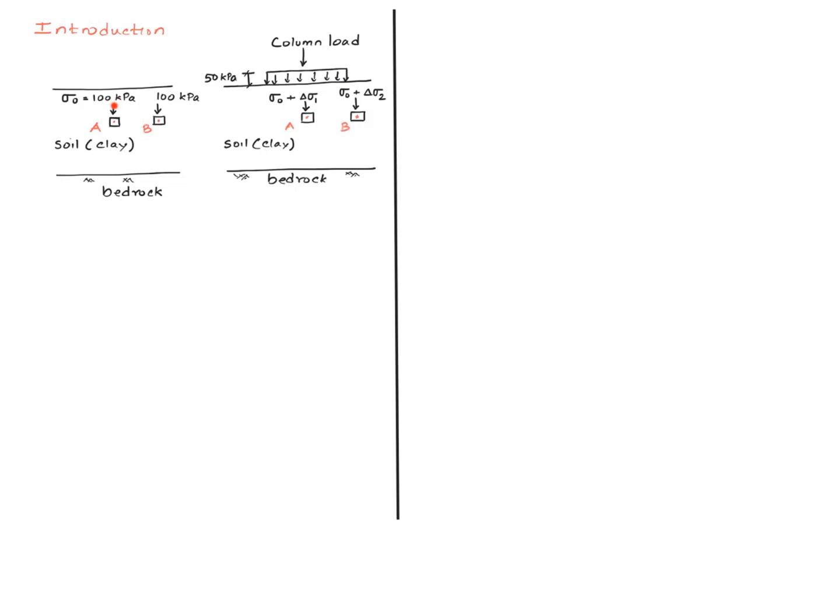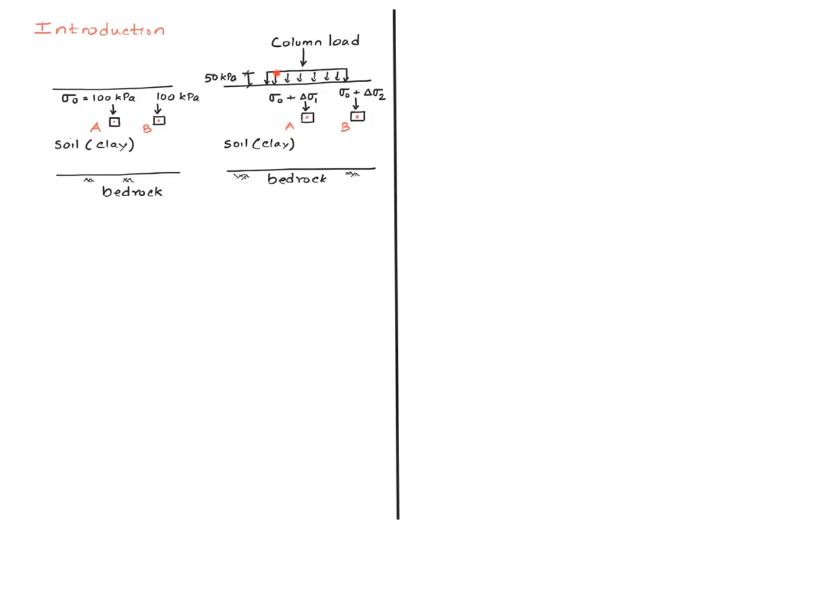We know there's a vertical stress at point A and vertical stress at point B. Because these 2 points are at the same depth, these 2 vertical stresses would be the same, right? We already know how to calculate these, right? Remember summing up the gamma times H terms for all the soil layers lying above these 2 points, right?